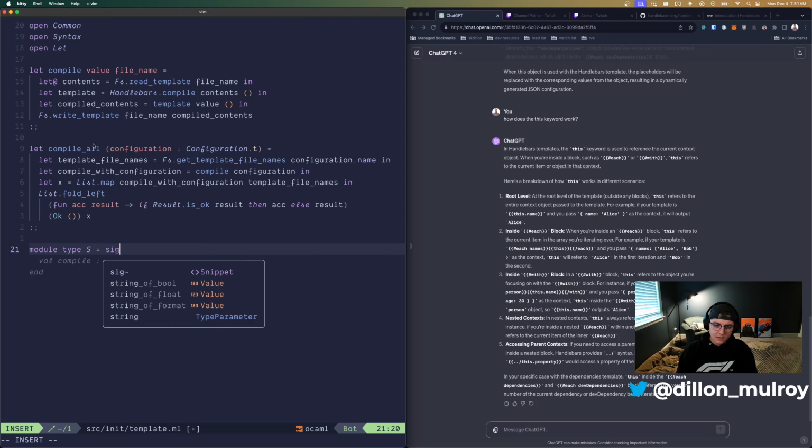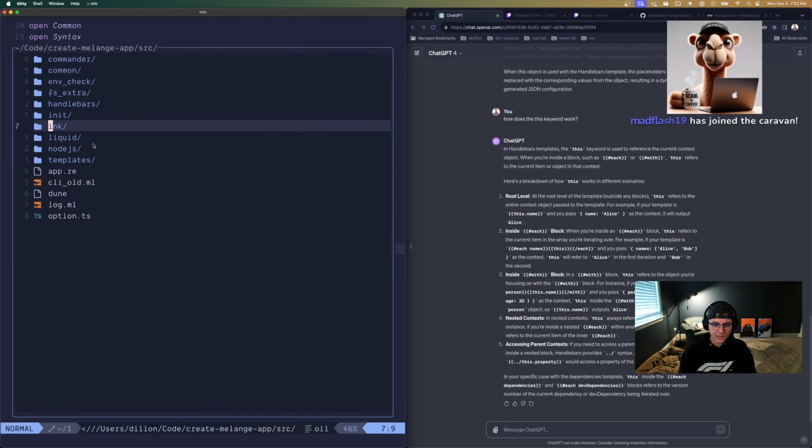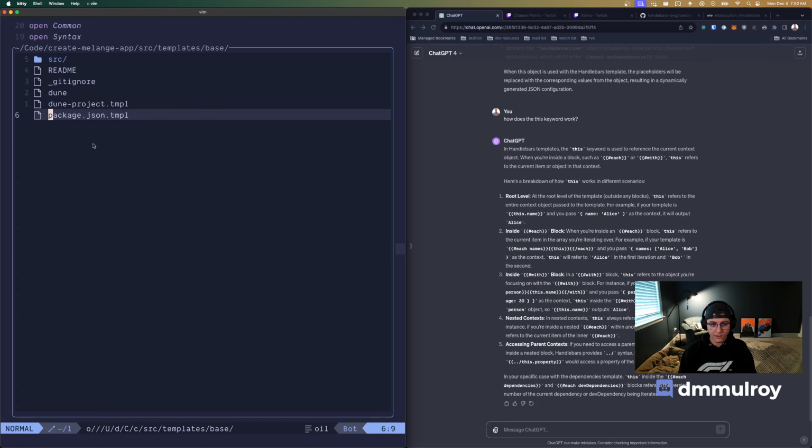I'm not building a full, I wouldn't call it a templating engine. I'm building some light abstractions around the Handlebars templating engine. So essentially the problem I want to solve right now, Leo, is we have some known templates in this directory. So we have really just 2 right now. We have a dune-project.template and a package.json.template.